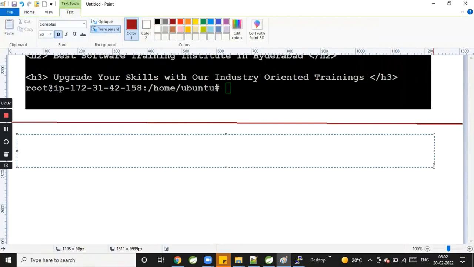Okay. Download and install WinSCP software in Windows OS.